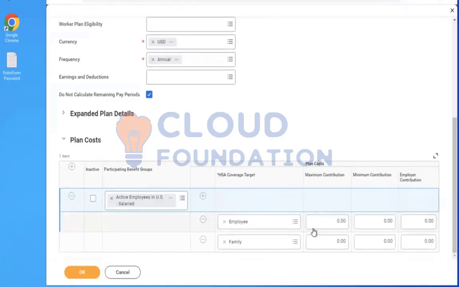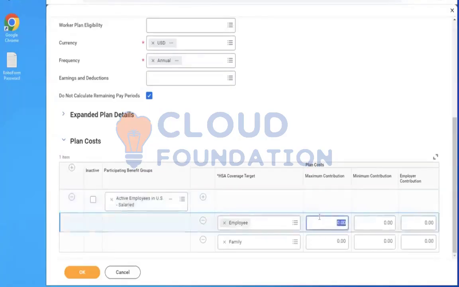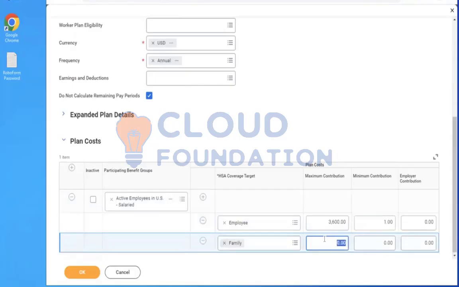Any recommendations on min and max? Okay, let me give maximum contribution 3,600. That's for the employee, right? Yeah, 3,600. Minimum contribution for employee is 1. Maximum for family 7,200. I'm just giving random numbers, okay? Is that fine? Anyway, for HSA, right?